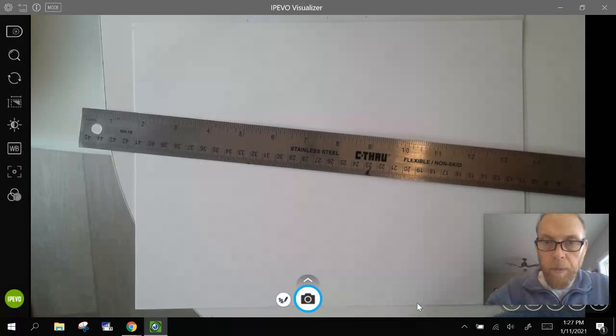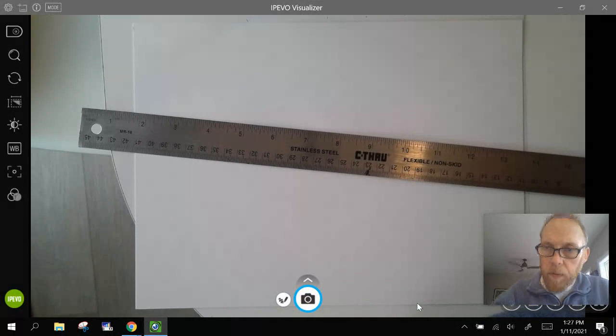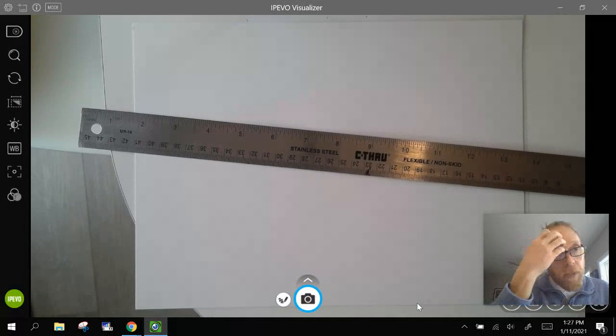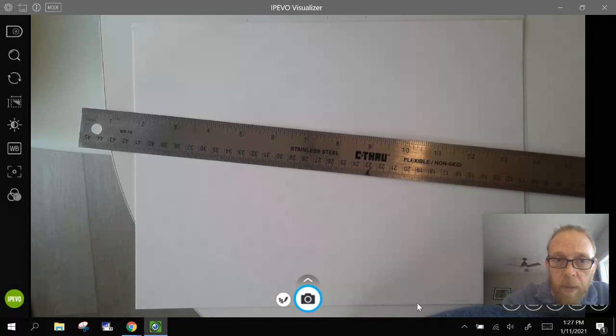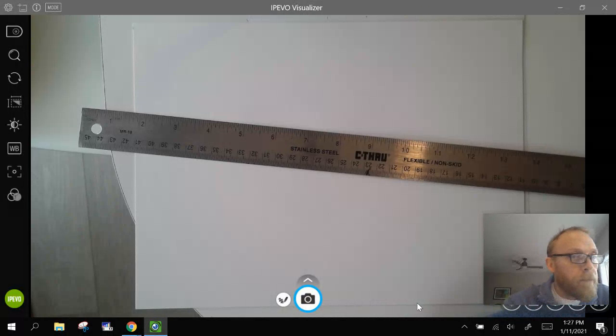Just a couple of reminders from last week: turn in the one-point perspective room drawing. Today is going to be an outdoor two-point perspective picture.